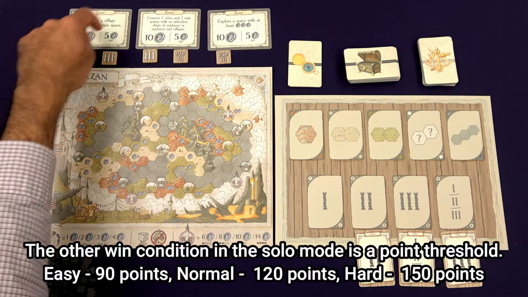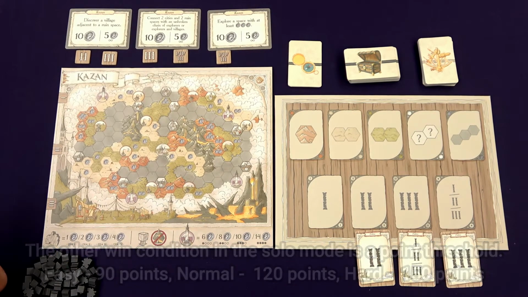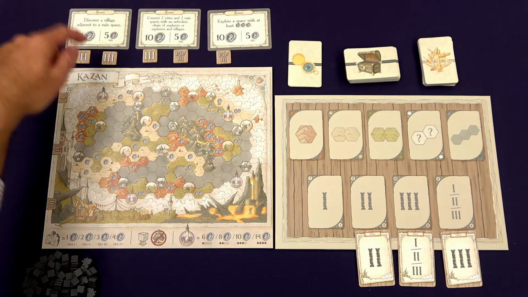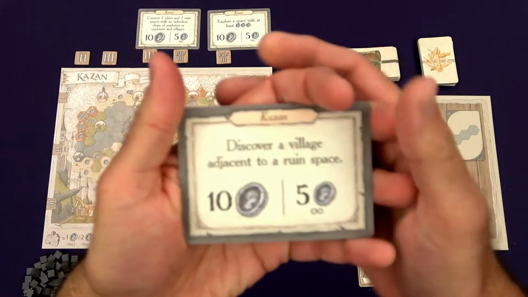Before the end of the game, I need to have accomplished all 3 of these goals or I cannot win this game. But in addition, they will score us points, and let me explain how that works. So here's our first goal for this game.